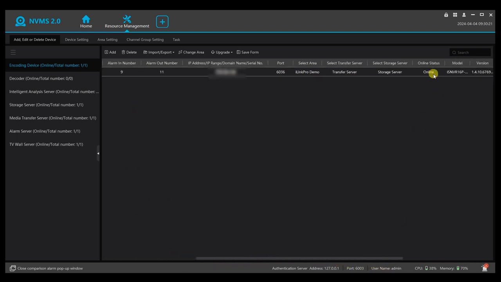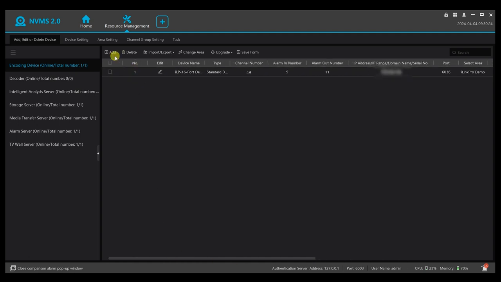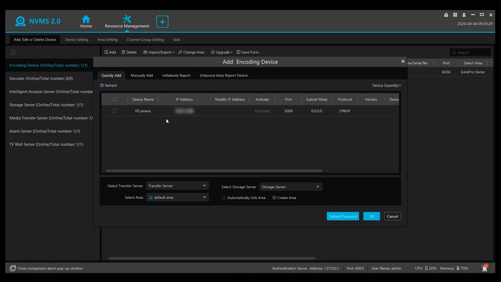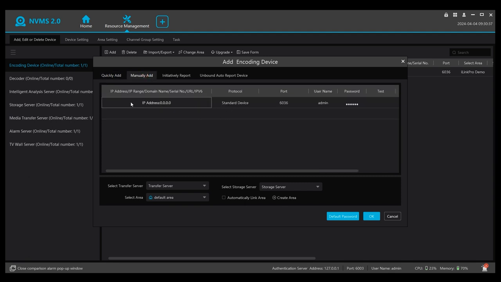You can look at your status. This is online status. I'm going to go ahead and add another live remote location using the P2P or QR code. So again, if you notice, it actually found one of the cameras on our network right here. But I'm going to manually add the NVR for one of our live locations, and I'm going to do it with the P2P number. And since it's our NVR, I'm going to leave it on standard protocol, and I'm going to use the temporary user that we had created and type in the password.